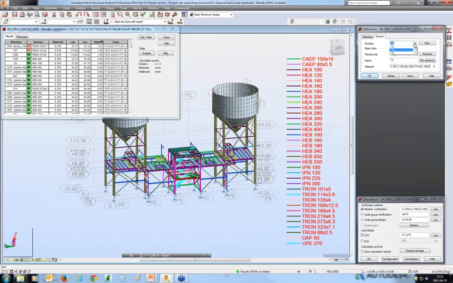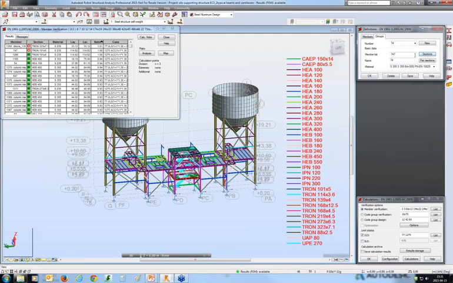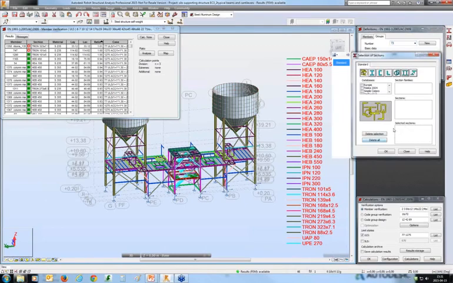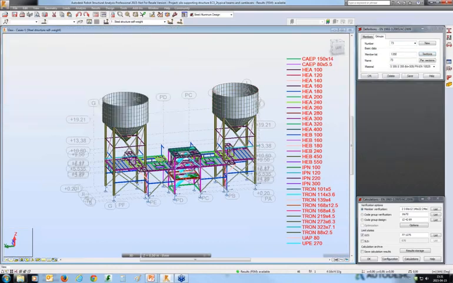Each of them has the element that needs to be redesigned, and the only thing is to check what kind of sections we want to run the search within. By default I'm going to use the sections that are from the same family, and this time code group design is going to be for groups 73 and 74.